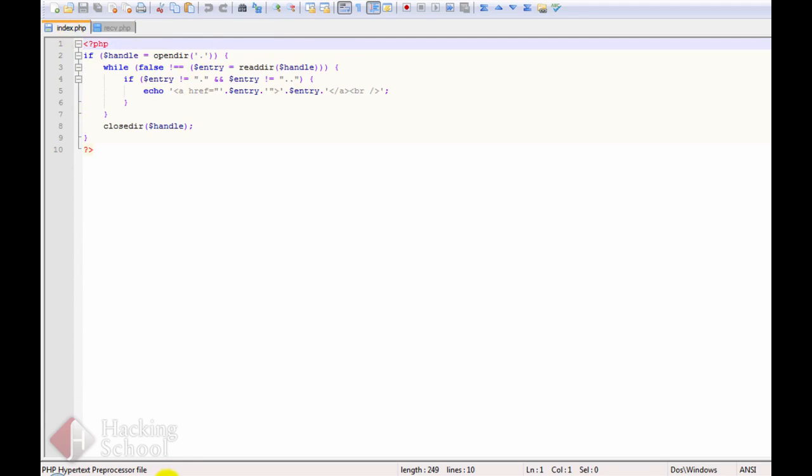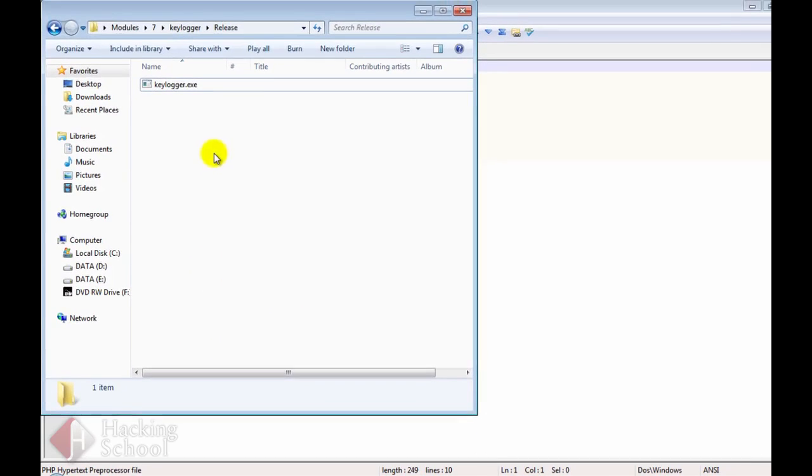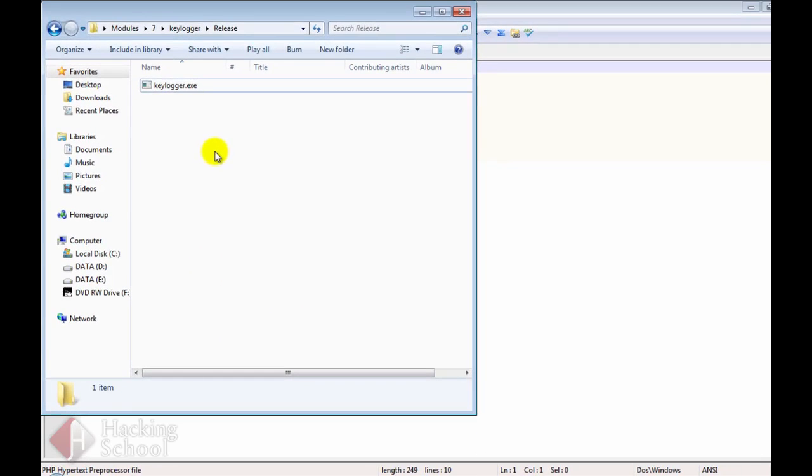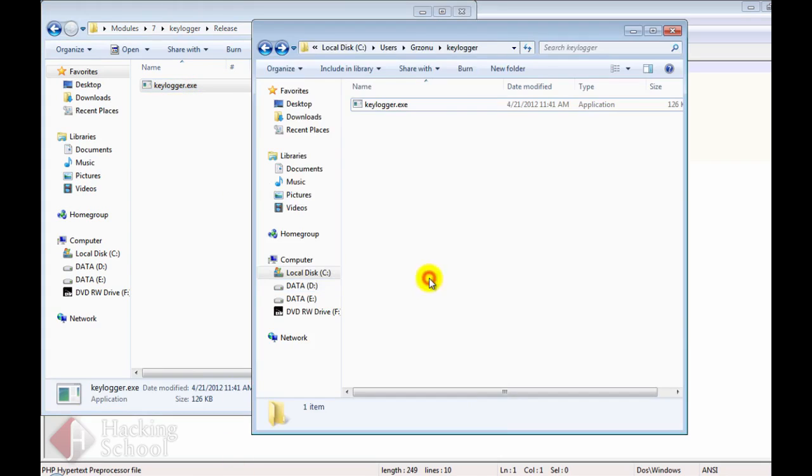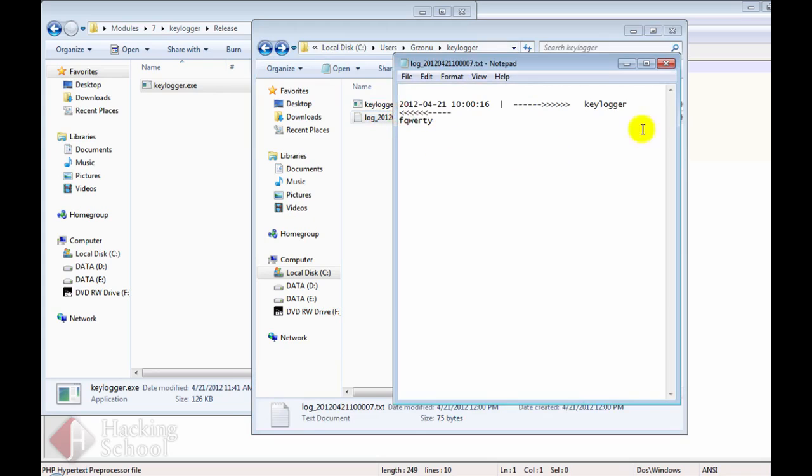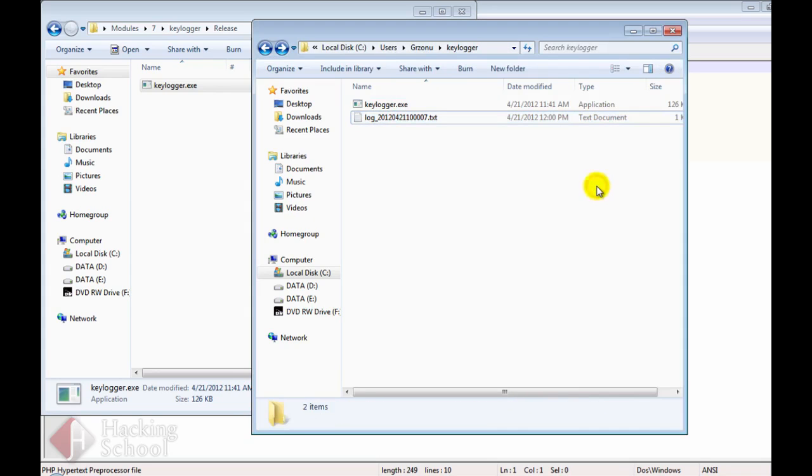Now, let's start our enhanced keylogger, known from one of the previous modules, and check whether the firewall is informed about the fact that the logs are sent to the server. We've started our program and we can see that it's copied to its own starting directory. We write something on the keyboard and we see that it appears in the log. We have to wait a while for the program to send the logs and create a screenshot. The file with the screenshot should appear in the window. It will be sent and we'll be able to see the results in the browser.